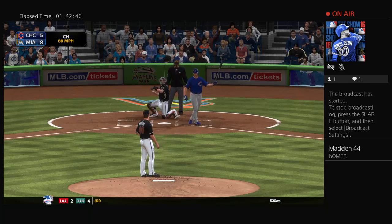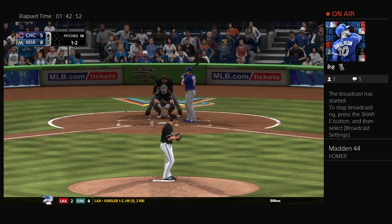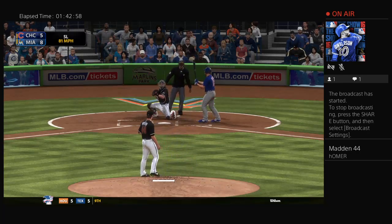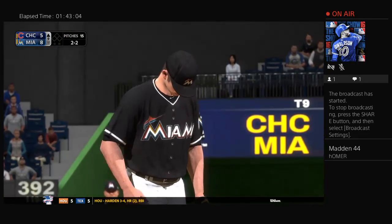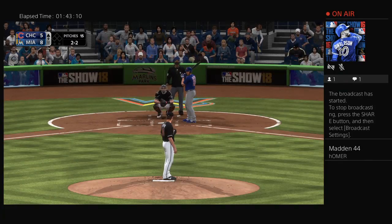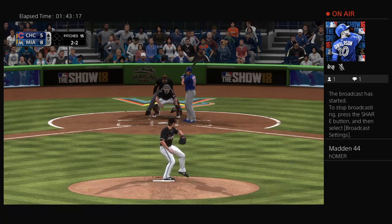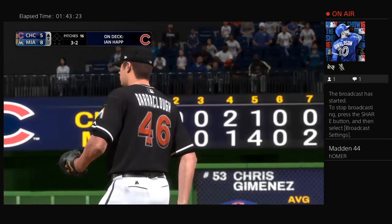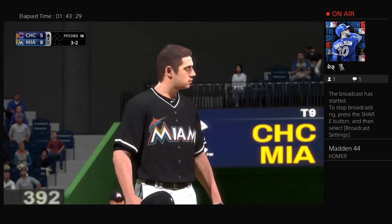Lays off that time, and it's 1-2. The 1-2 is looked at for ball number 2. He went with the off speed there once he got him to 0-2, but now that they both missed, I think we'll see more of a challenge pitch here. You don't have to give in, but you can't be too cute either. Trying to nibble here, and he misses to run it full now. 3-2. From 0-2 to 3-2, what a great at bat to start this inning off. Hey, this could be a productive inning.